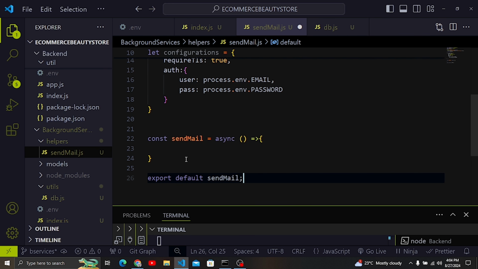We are going to export default sendMail here.